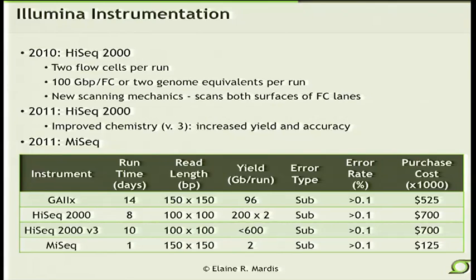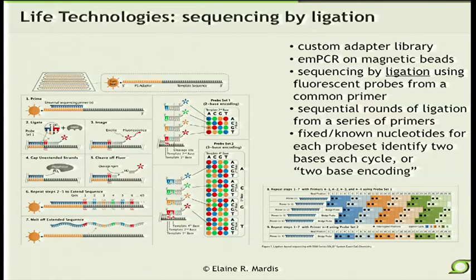There's also a newer version called the MiSeq, which is a personal genome sequencer — a desktop instrument at a much lower scale. The last thing to mention on the Illumina technology is the recent announcements in January about improvements to the different sequencing platforms. Illumina's announcement was for the HiSeq 2500 sequencing instrument, which is basically just a modification of the HiSeq instrument — an upgrade to existing instruments. That will produce about 120 gigabase pairs per run, but the run requires only 25 hours to complete, so you're talking about covering a human genome in a one-day period. These instruments are somewhat vaporware at this point in time.